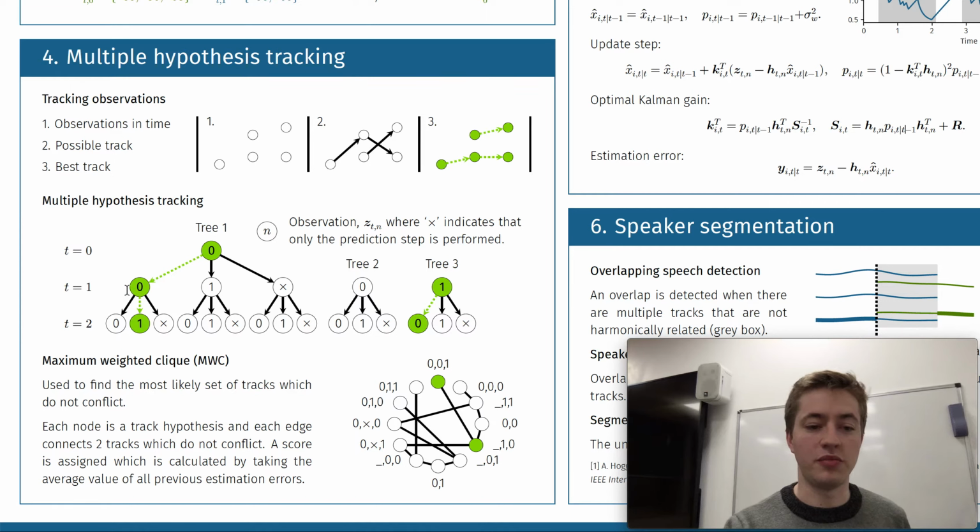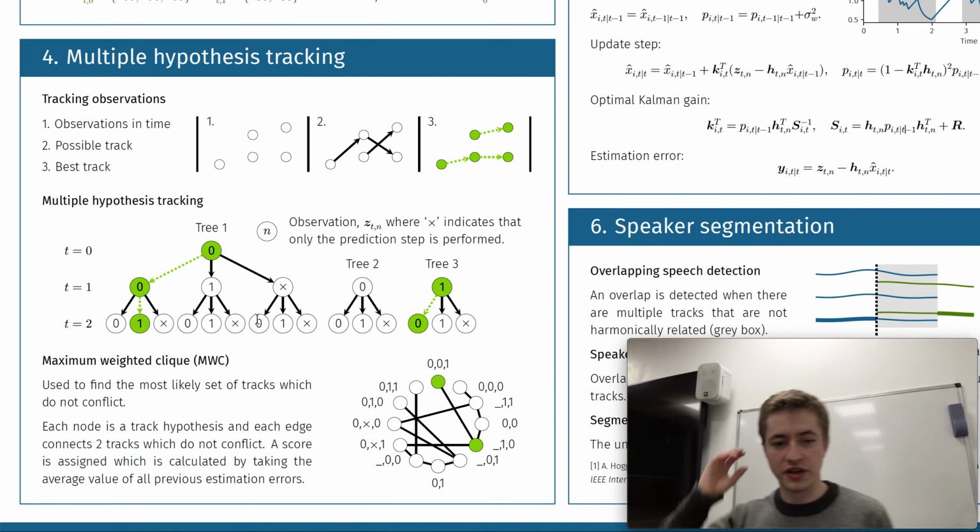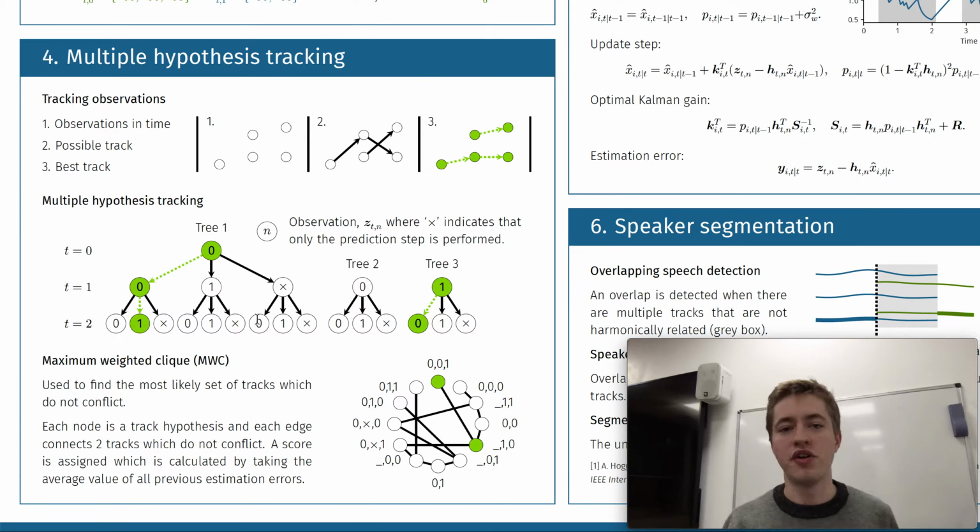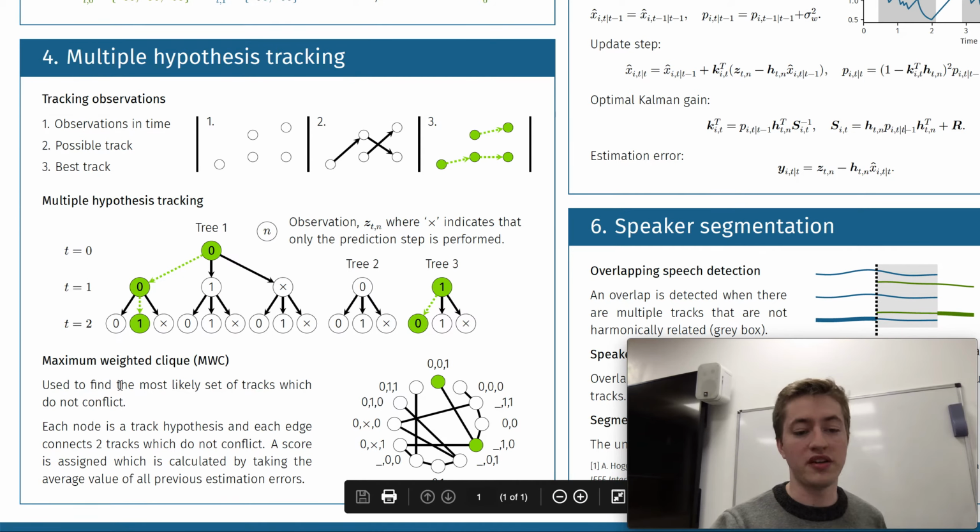And then we do the same thing. So at time step 1, we expand all possibilities for each observation of how the track could be progressing. Now, obviously, these tracks conflict with each other because you can't have two tracks using the same observation. That would mean that one observation belongs to two speakers at the same time, which we don't allow. So we have a technique called the maximum weighted clique. And what we've done is we've drawn lines between every track that can coexist together. So these two tracks don't use any of the same observations, so they're joined by a line. Same with these two, for example, and as you can see, all the lines on that particular diagram.